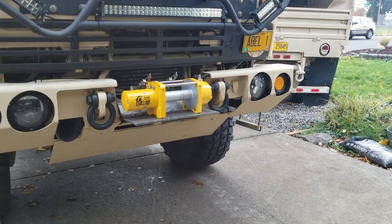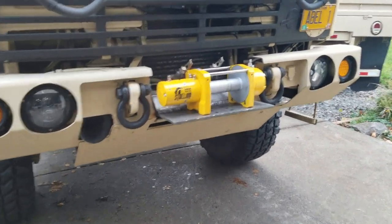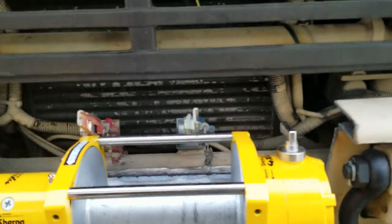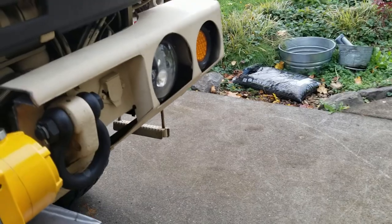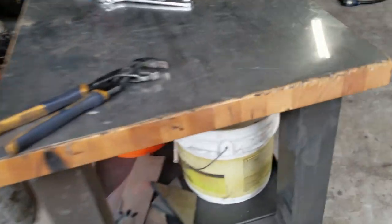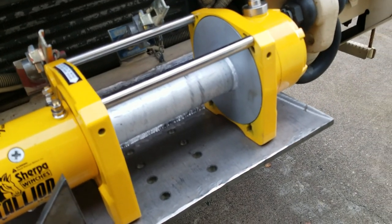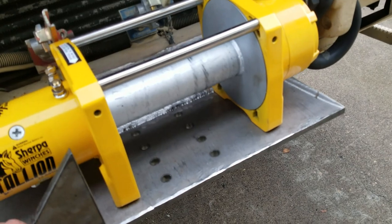I'll probably get the holes drilled in that plate and maybe come up with just a little shield to put around the front of it. I was thinking of taking these little triangles that come with the kit and maybe putting them right there and on the other side. I thought maybe that would look pretty neat.